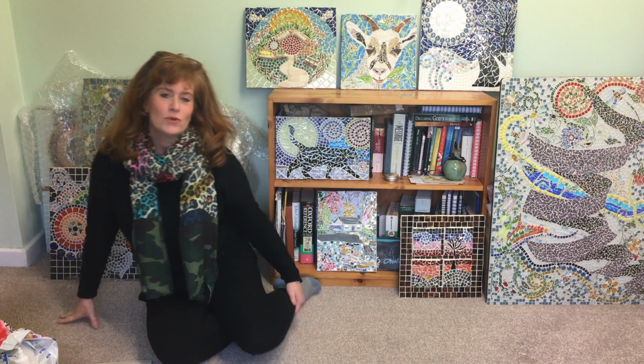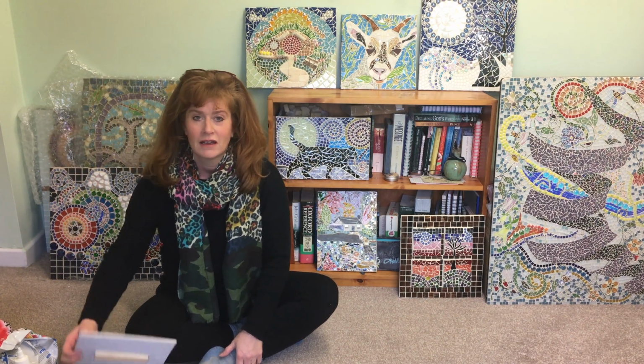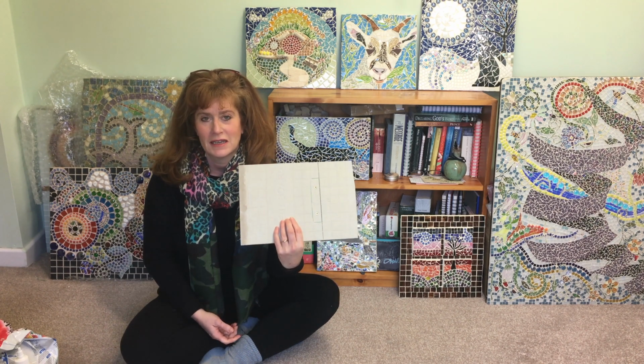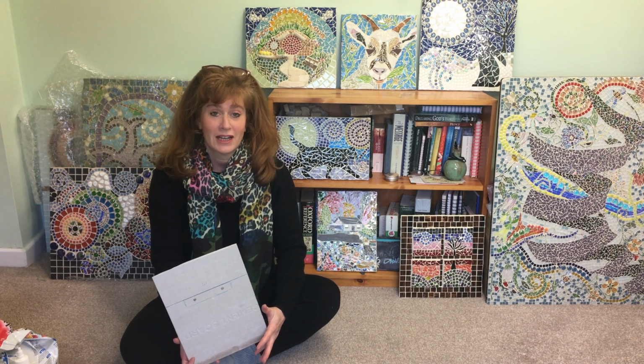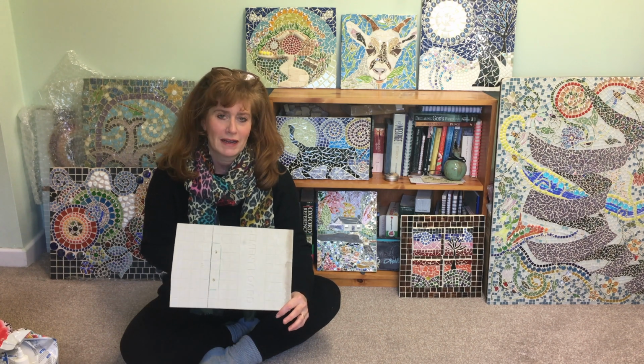So the first thing that you are going to want is something to make your mosaic on, something like this. You can use anything. You could use a piece of wood, you can use a piece of flat stone, you can use anything at all. I've found over the years that this stuff is the best stuff to use if you want to hang it outside. If you're not bothered about that, then wood is fine actually. This is cement board. It's called Hardy Backer.